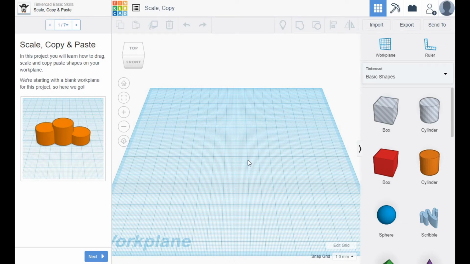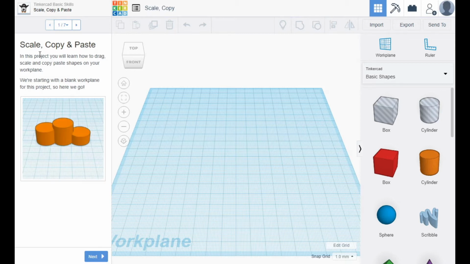My name is Mr. Borges and we're here in TinkerCAD and we're going to work on our next lesson that's scale, copy, and paste. That comes right after the one we did where we made a hole in the wrench, which was the video that we just finished up. By scale, what we mean is we're going to be shrinking and growing shapes. We're going to be copying shapes, making more of them, so we don't have to start all over, and pasting them, sticking the ones that we copied in different places. Ideas that you're probably pretty familiar with already, but we're going to learn how to do that in TinkerCAD.